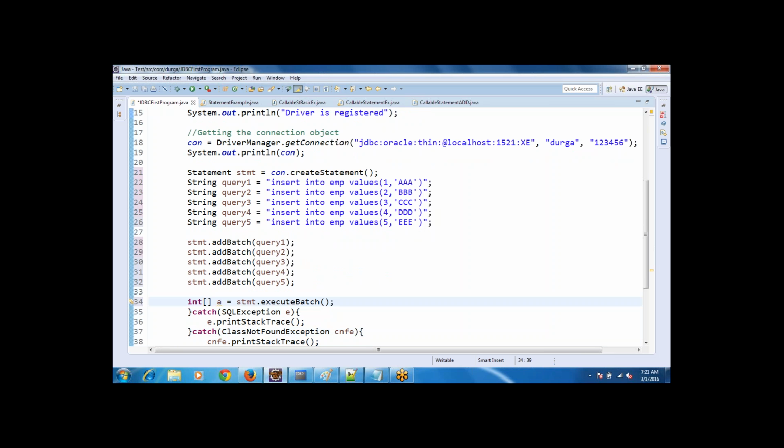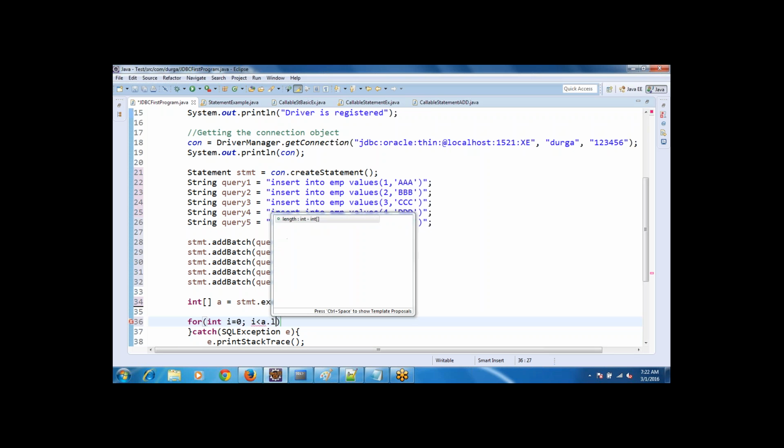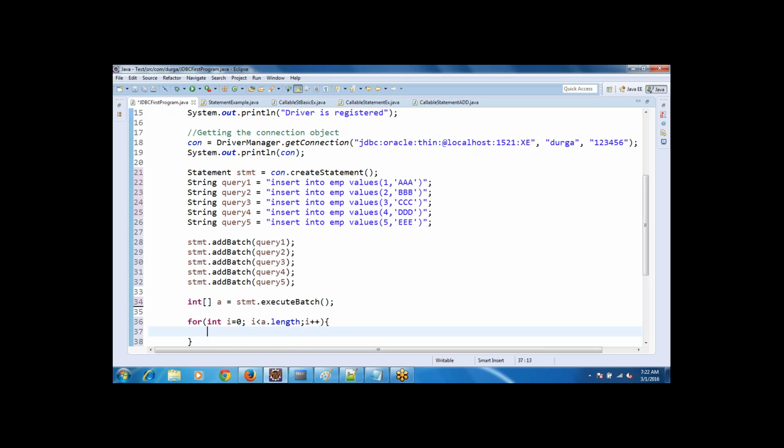I call this array a, and I will try to print this array: for int i equal to 0, i less than a dot length, i plus plus, System.out.println a of i.